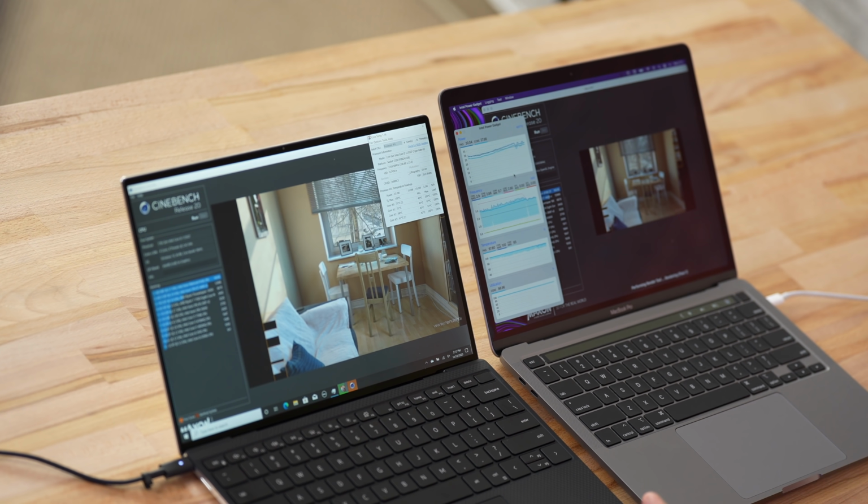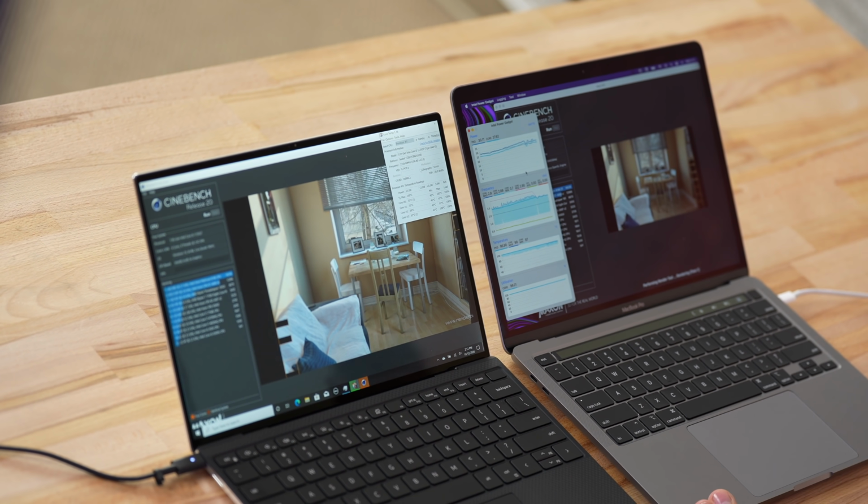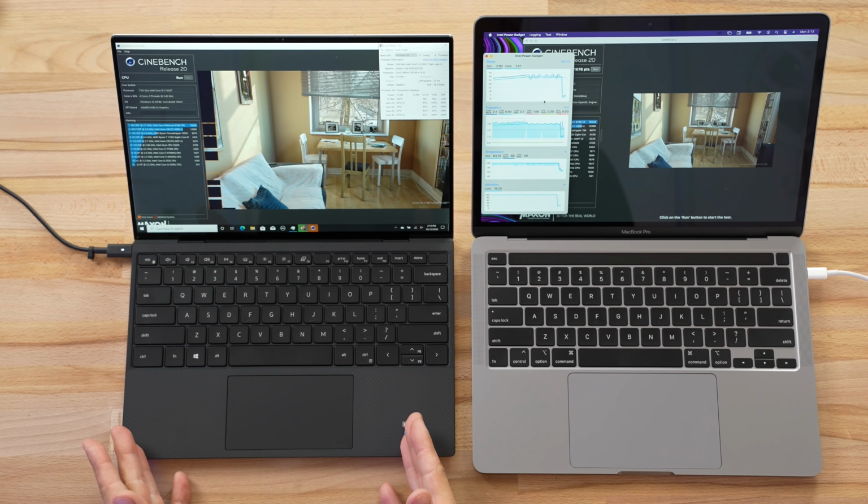We're near the end now. The MacBook Pro sounds not like a hairdryer, but getting close to there. It's definitely loud, whereas the Dell is almost silent, but it's only running at 15 watts at 70 degrees Celsius instead of 97. Bam, so the MacBook actually beat the Dell XPS in getting the test done.